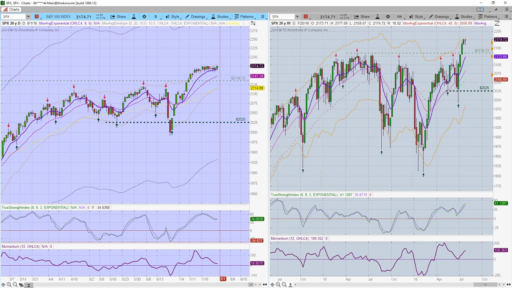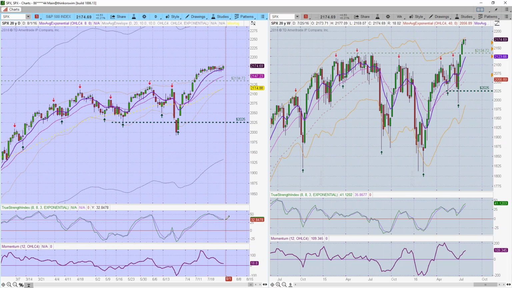And here is part of the divergence that we're talking about. Prices are pushing to a new high. However, our true strength has rolled over and has been falling, but the momentum has also been falling off. We can take that one of two ways. Yes, it is a negative divergence, but as you can see from the momentum here, it's been working off an overbought condition, and now it appears as if the momentum wants to bounce here close to the zero line and perhaps start to move back up.